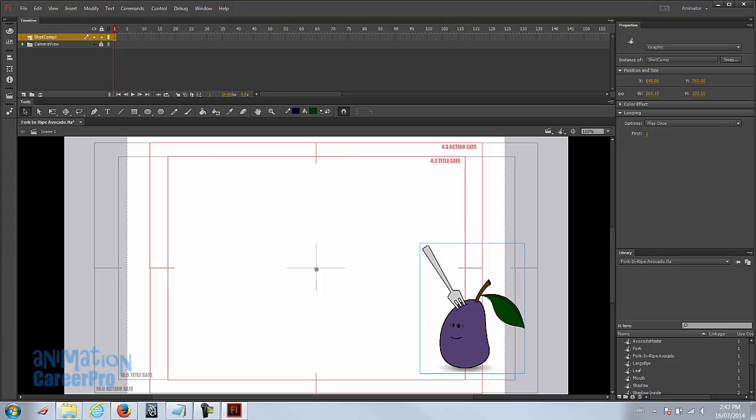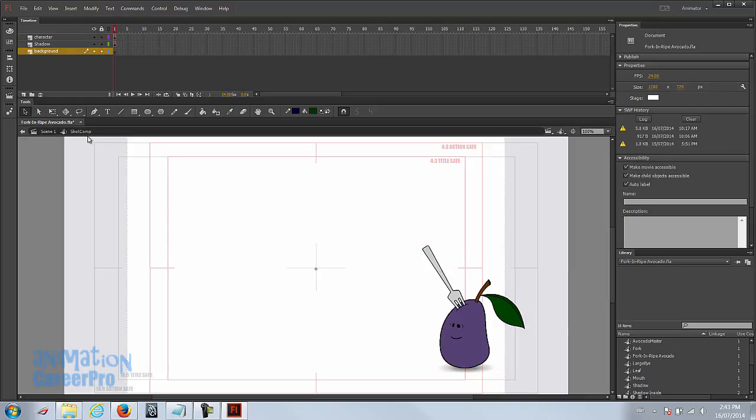And we're going to look at how to turn a character around or any piece of artwork around to face the other way without the appearance of popping or flipping. So let's get started. Let's just dive into our shot comp. You can select it by double clicking on this pivot point here or just clicking on the character itself.